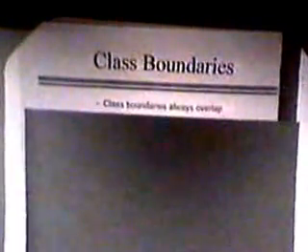The next thing we will look at is the class boundaries. There's a difference between class limits and class boundaries. Here's the big difference: class boundaries always overlap. Class limits do not overlap, so that you can tell exactly which class you are in. Class boundaries, we are going to find and set up so that they always overlap.